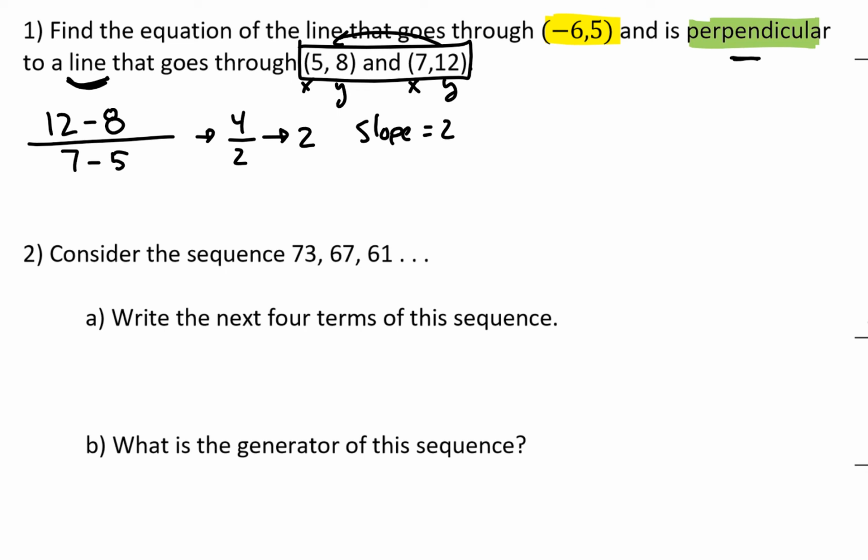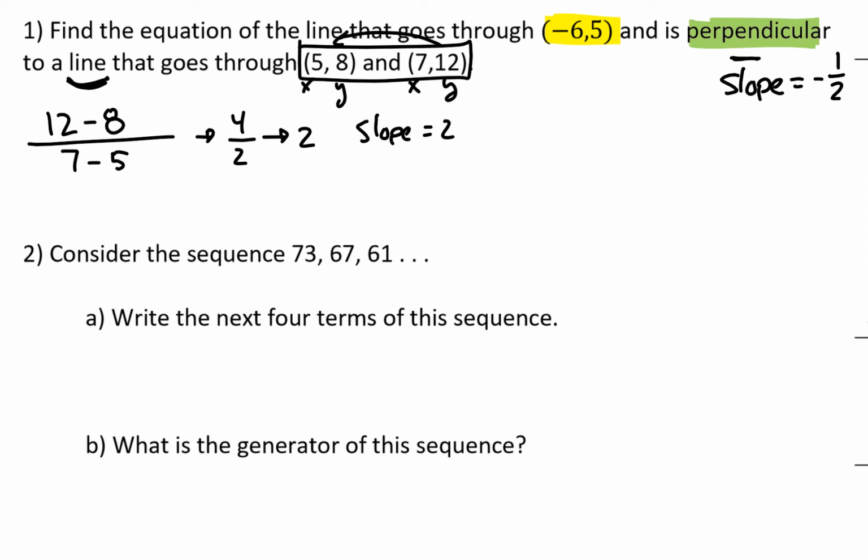I want the line that has a slope that's perpendicular to this line. So the slope that I need is not 2, but the slope of negative and then the reciprocal, 1/2. So if you look at it, I have two things here. I have a point and I have a slope. And I need to find the equation of the line that goes through that point and has that particular slope of negative 1/2. So there are two ways I want to do this. One of them is, I think, easier. We discussed it just briefly in class, and we're going to be working with it more.